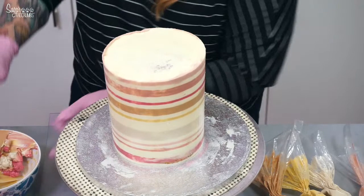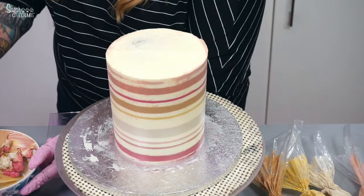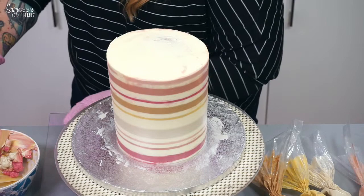So we filled the clearance cupboard up to coincide with payday. So grab what you can. The dark pink colour was called burgundy. Burgundy, yeah.